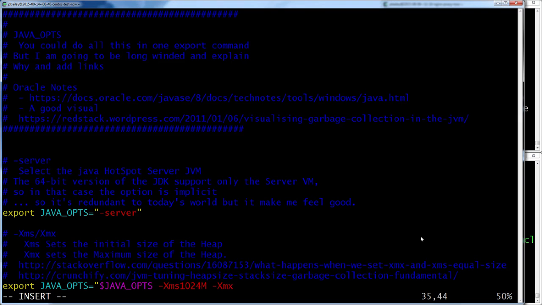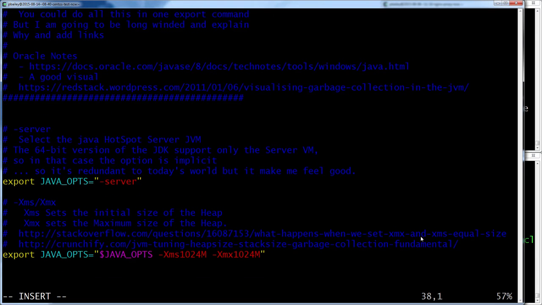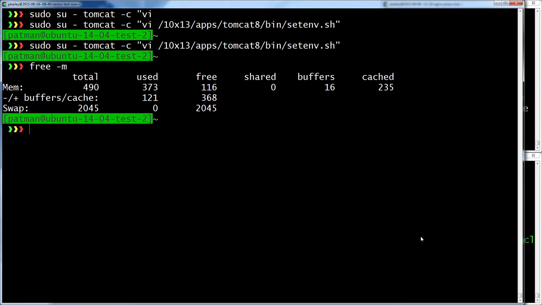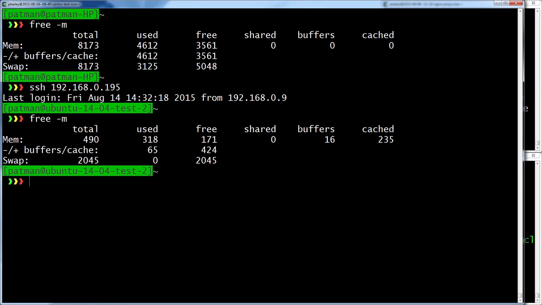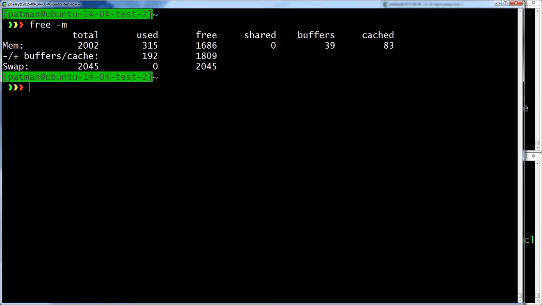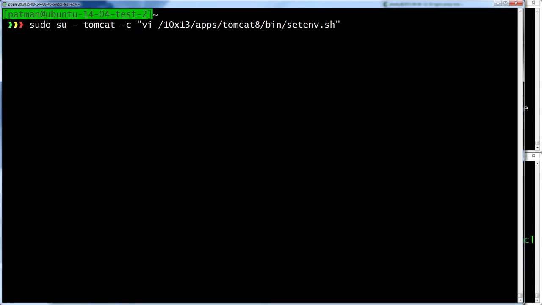I don't know what the best size is compared to how much memory you have. This particular VM, I think this is just a test VM, so this is not even a server. Well, it is a server, but it's not anything special. Oh, I'm thinking about a different box. You know what? This only has 500 megs. That's not going to work too well, is it? Okay, let me pause this and go fix this machine. Okay, I fixed that real quick. So now, there we go, I got 2 gigs on that box. Anyway, let me go back to editing.